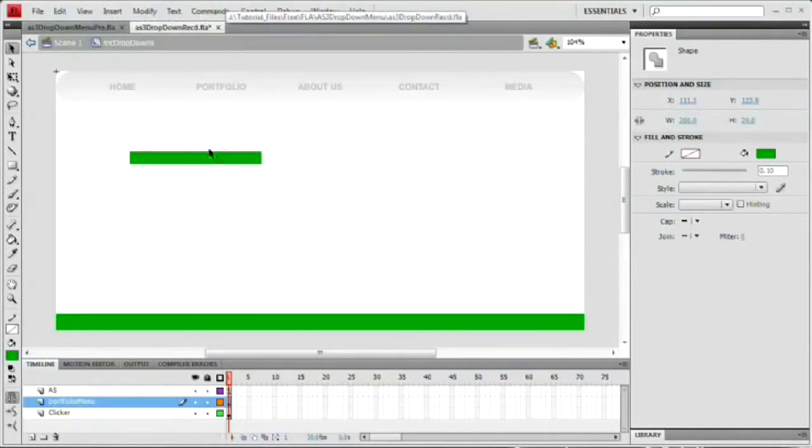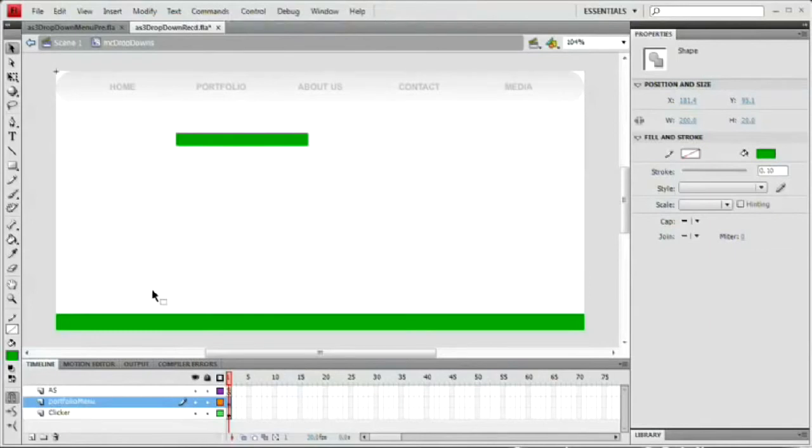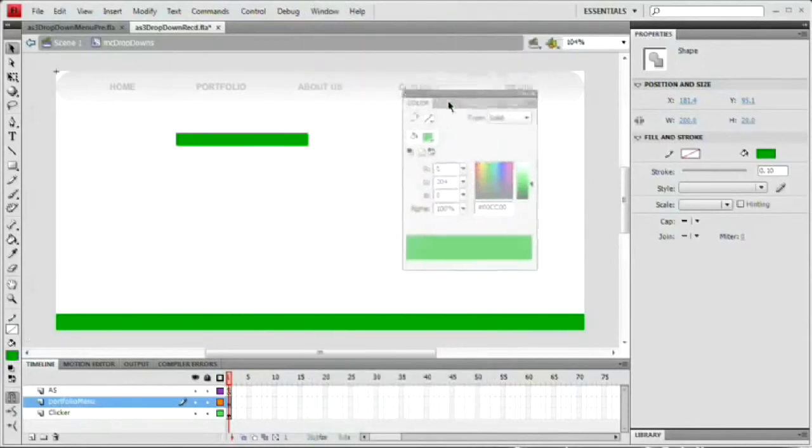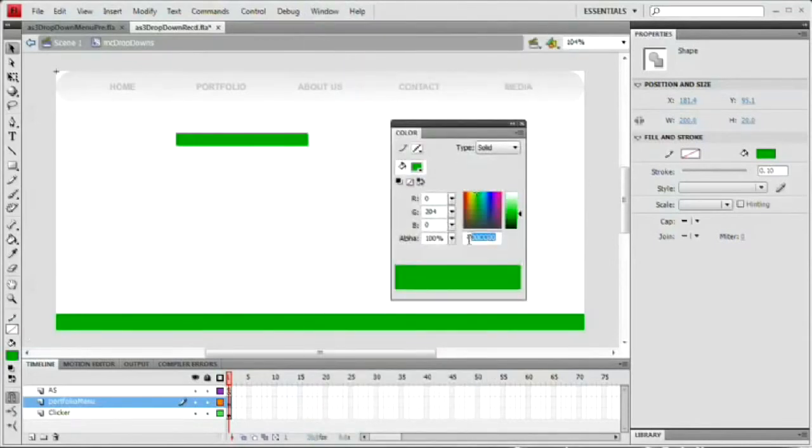Yeah, you know what, we'll stick with 25. So what I'm going to do here is I need to fill this with a color. I'm going to grab the color panel here. I've got some hexadecimal codes written down. Hexadecimal codes are just these hex codes here. You can see when I roll over it says hex. That's the code that tells what color is going into said shape. So I'm going to say F2, F2, F2, and I'm going to hit the Enter key, and you can see I've got a very light gray.